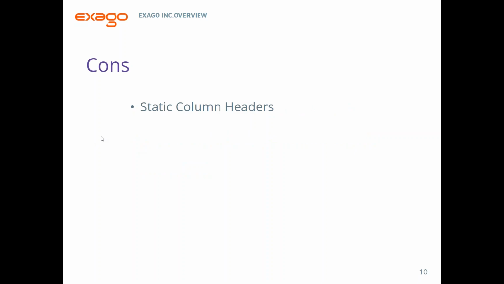On the con side, they're static columns. So if there was updating data or there was a new category, it is manually entered in this case. So we don't have those being built dynamically. And there's a lot of formulas. If you don't like using formulas, it's much quicker and easier to use our crosstab designer.